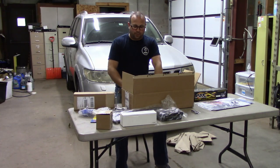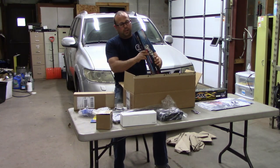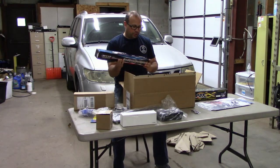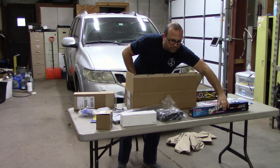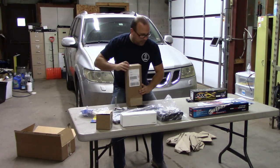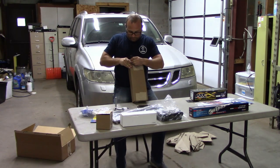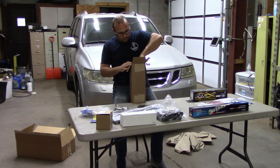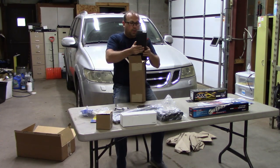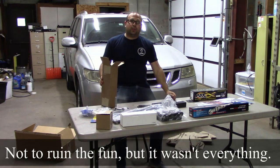Then last, but definitely very not least, and probably one of the most expensive things, oh wait, I haven't unpacked this box. This is a Texas Speed Stage 4 truck cam. Oh, I'm excited for this. This is gonna be awesome. And these should be push rods. Let's just open her up quick. Comp Cams push rods. So that's everything. That should be just about everything I need to delete DOD.